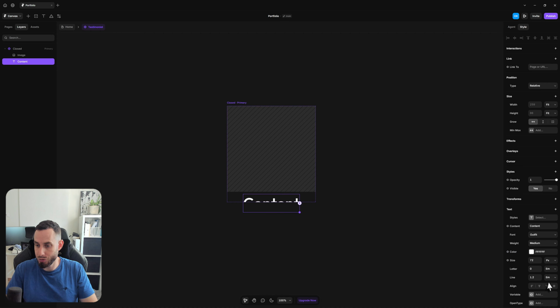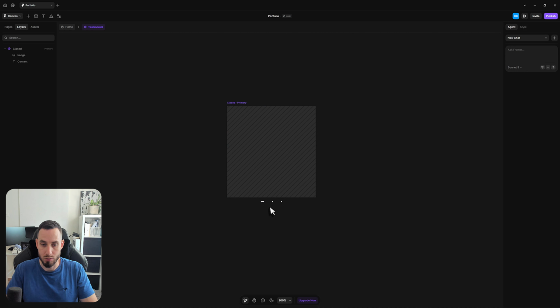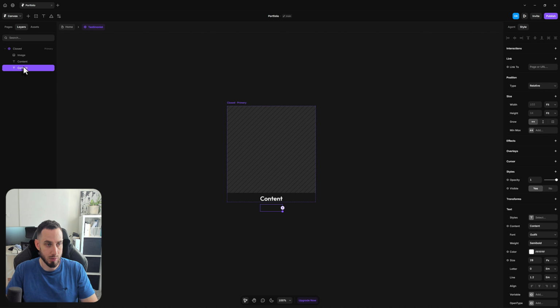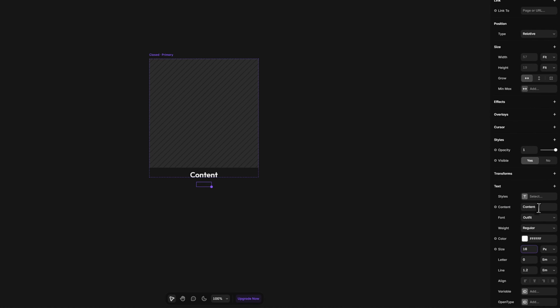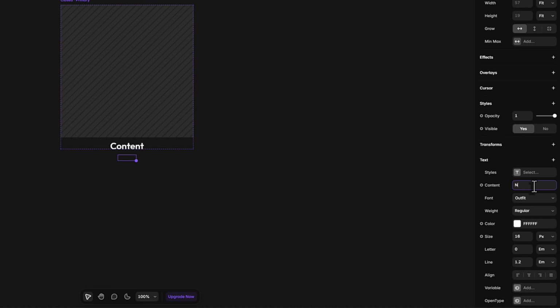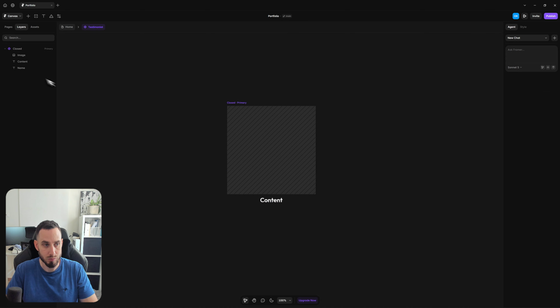And let's change the size to 28 pixels. And let's change the weight to semi-bold. Let's duplicate this layer, change the weight to regular, change the size to 16, and here let's change it to name instead of content.